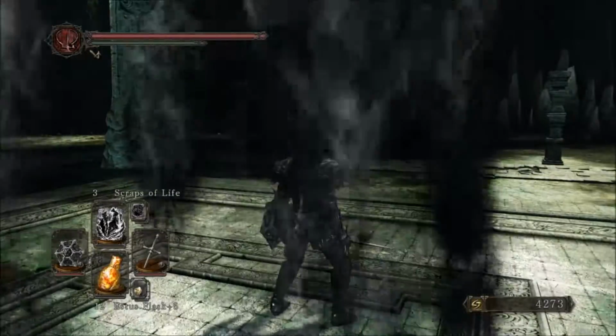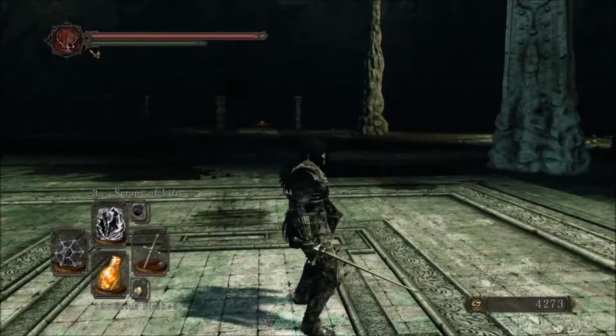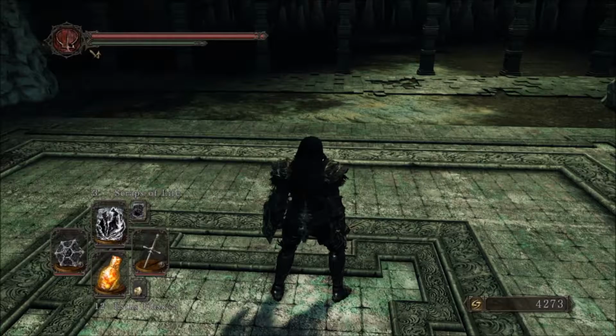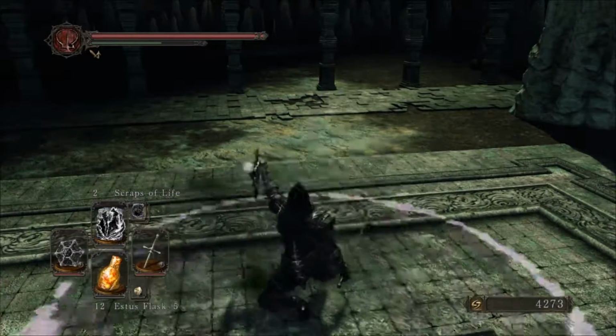Now, if it hits them, they're going to take a decent amount of damage, but most importantly, they're going to be knocked on the ground. And if they get knocked to the ground, you can even walk back up to them and use another Scraps of Life.